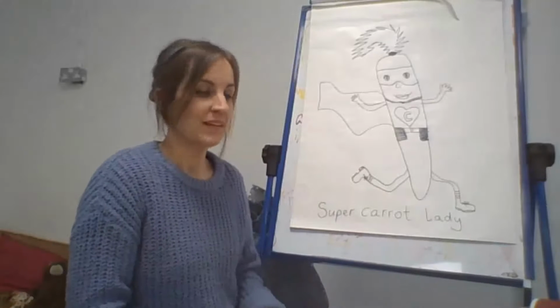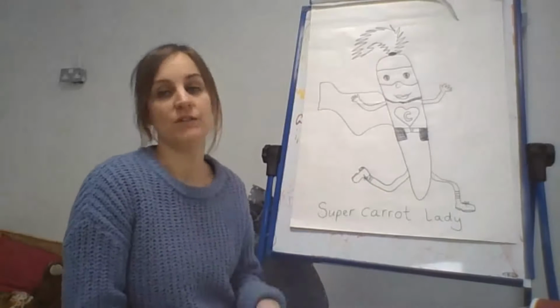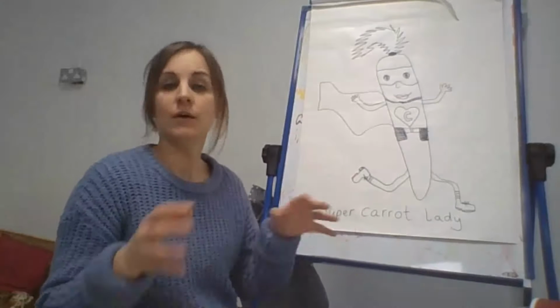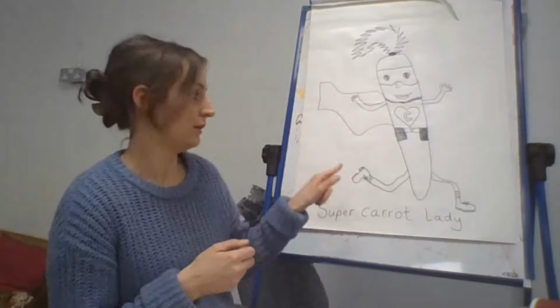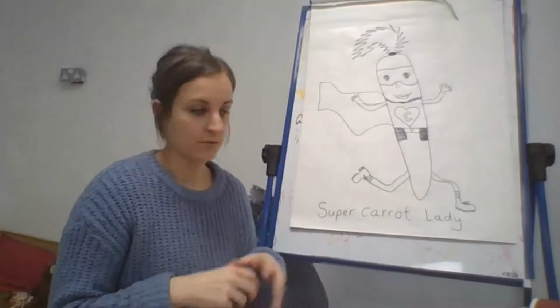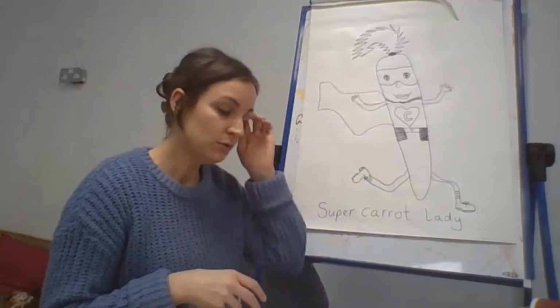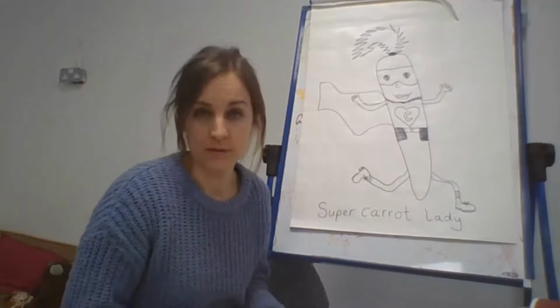So today's activity, we are going to make, as I said, our super veg, and it's going to be a junk model. So what that means is we're going to use different materials, combine them to make them look like we want them to, and I'm going to try and make them look like my super carrot lady. And while I'm making it, I'm going to talk to you about the things I'm using, how I'm joining the materials, and also the reasons why I've chosen certain materials. So I'll be thinking a little bit about the properties of them as well.